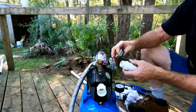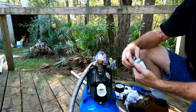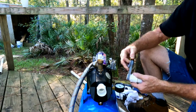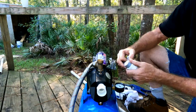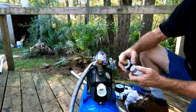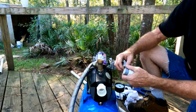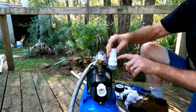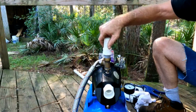A good Teflon tape really is needed when you have a pressurized fitting. This is a really good tape, so they say. We'll wrap that around here just to make sure. Because we're using plastic into cast iron or brass, it's probably a good idea to put that on there. So I glued this piece in. Don't forget your primer, and let's go ahead and thread this on here. Try to get it on there hand tight first.